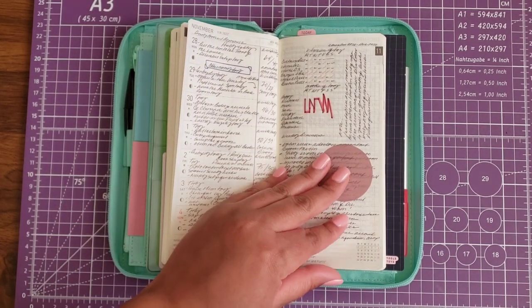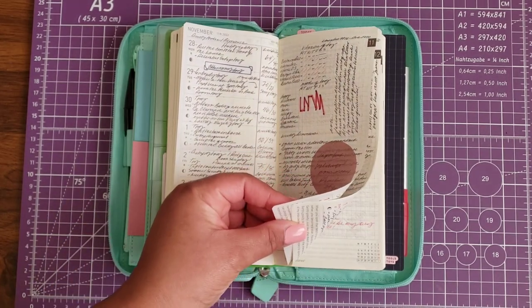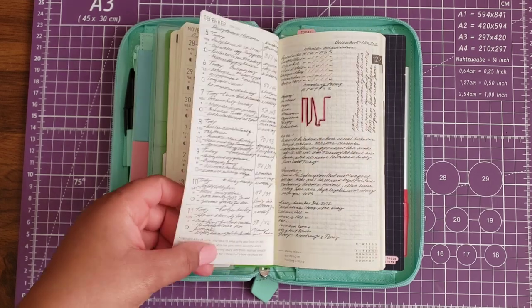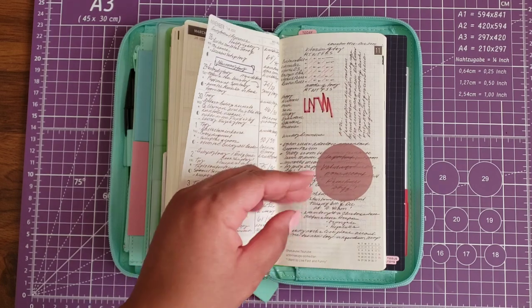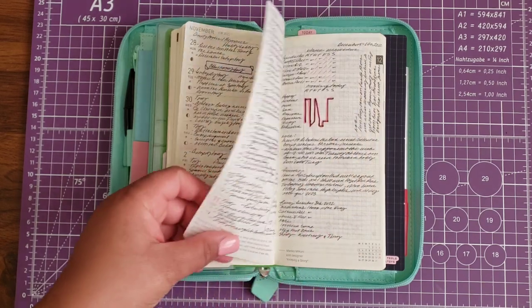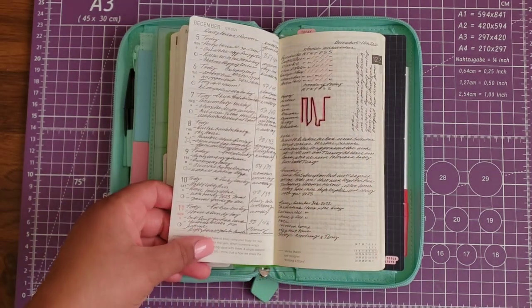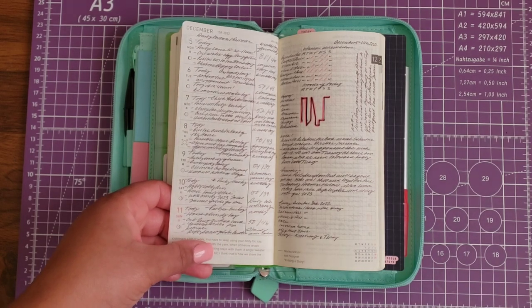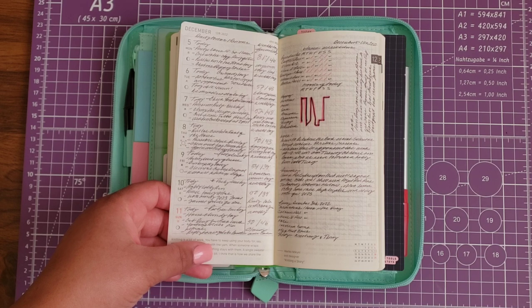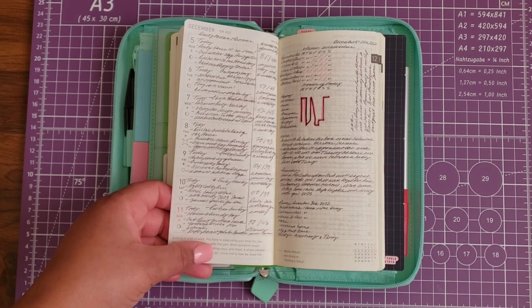Basically, I'm going through this phase now where the older I get, there are things that work for me, and then there are things that are not working for me, and I'm finding that there are a lot of things that I used to do when I was in my early 20s that are just not working for me now. Now that I'm in my early 30s, it's just not working for me.